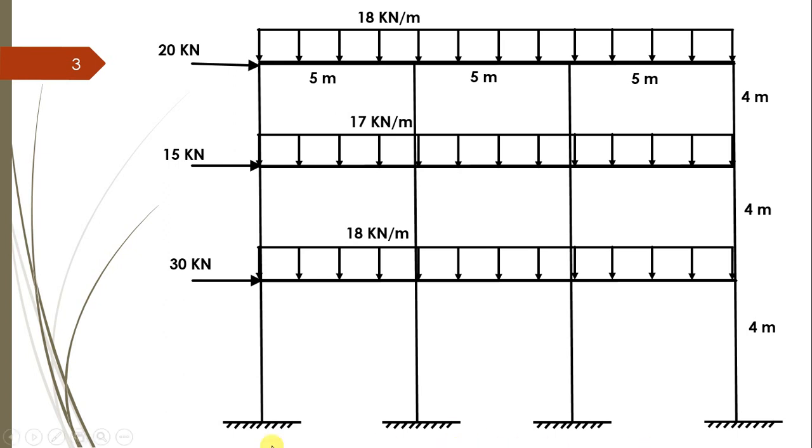Now here, considering this multi-storied frame, the vertical floor to floor height is given as 4 meter, 4 meter, 4 meter, and it is subjected to this horizontal and uniformly distributed load. So in today's video we are going to discuss analysis of this frame by using the StaadPro. Okay, so let's start with that.